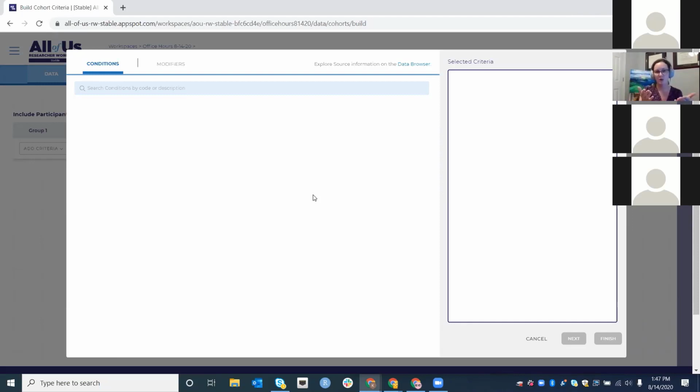And then the second thing that we're going to do is pull the best of both search experiences, so that regardless of whether you're searching for criteria to build a cohort or searching for concepts to build a concept set, you have the exact same search interface. As I mentioned, we are actively working on this right now, and we're hoping to release it in November of this year. That's our target timeline. We'll continue to keep everybody in the Workbench updated as we make progress on this milestone and deliver these feature enhancements to you.